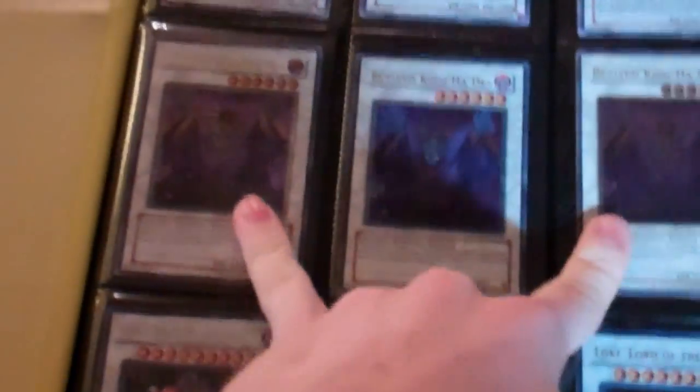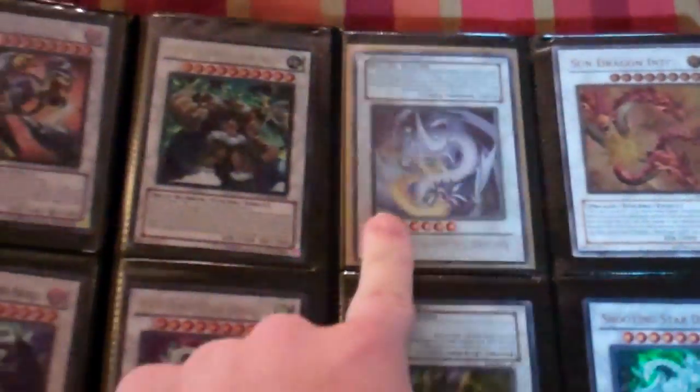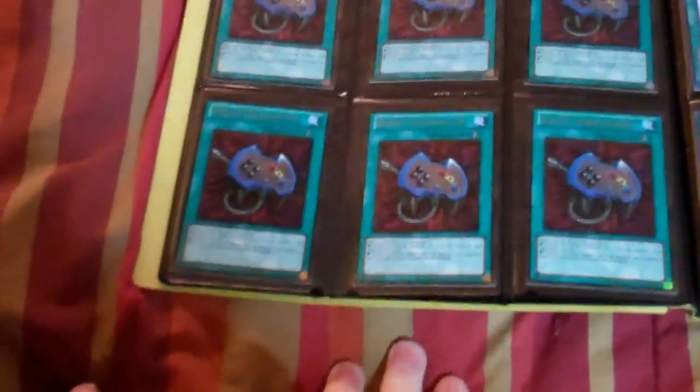These are Ultimate. I have 3 of these Ultimate and 1 Ultra. Ultimate, Ultimate, Secret, Ultra, Secrets. Secrets, Supers, Secrets, Ultimate. Playwear. Trying to go as fast as I can and get this under 10-11 minutes.